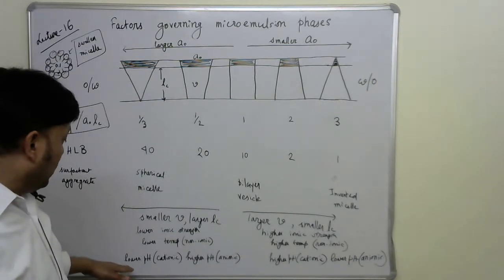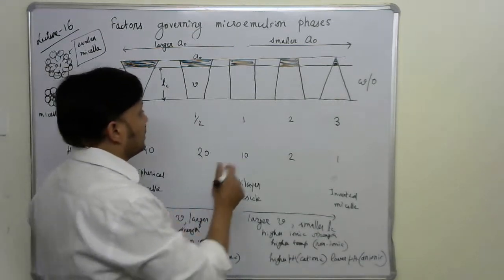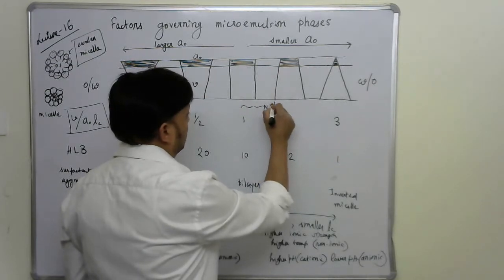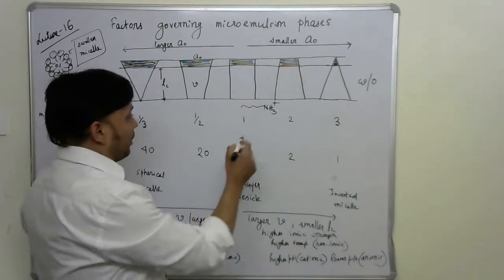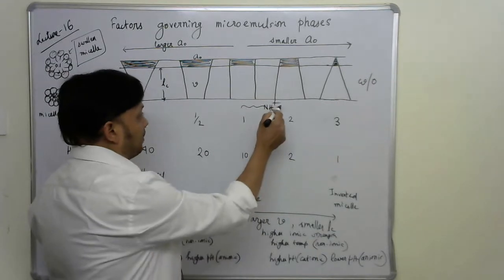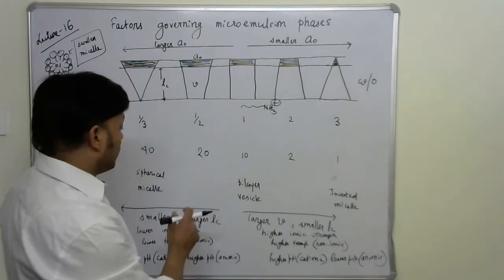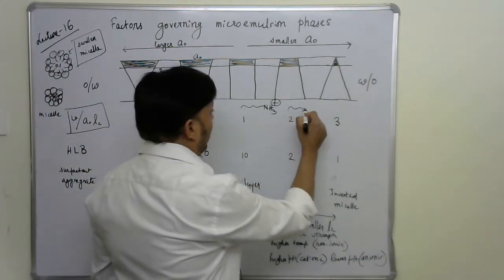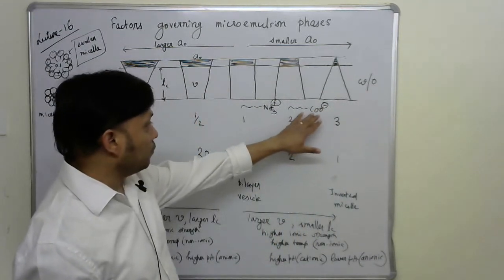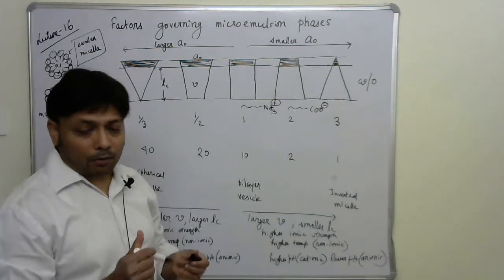And then we have pH conditions also. So if we have a surfactant, something like this, where the head group is NH3 plus, this is a cationic surfactant. So at lower pH, when the pH is acidic, it is expected to stay as NH3 plus. So at lower pH, cationic surfactant would tend to form oil in water, and also for anionic surfactant, something like that, at higher pH, that means at basic pH, it is expected to form COO minus. So it will form the oil in water microemulsion.